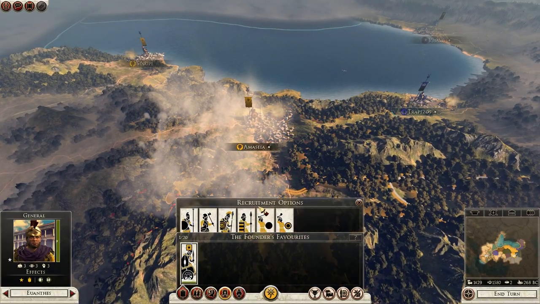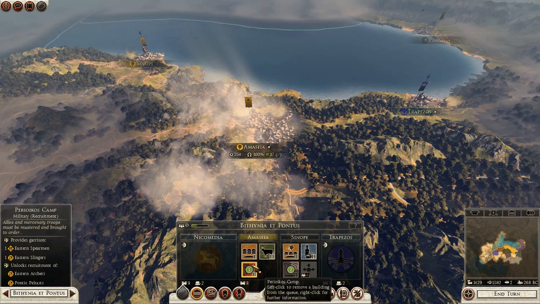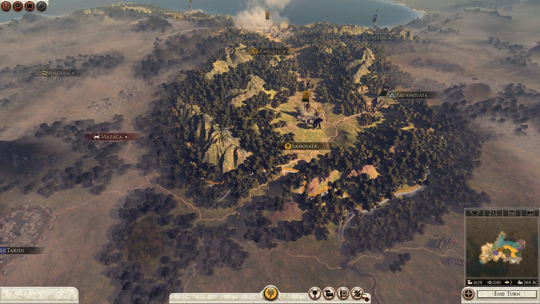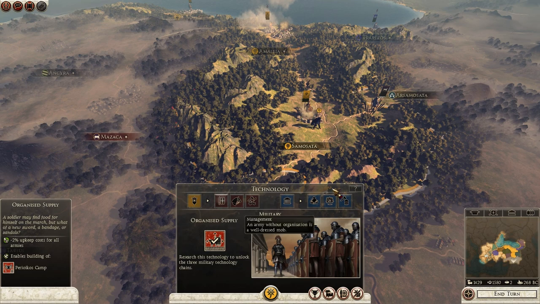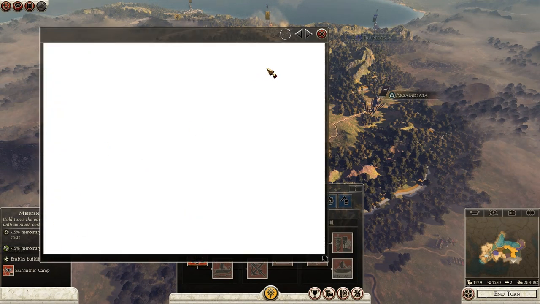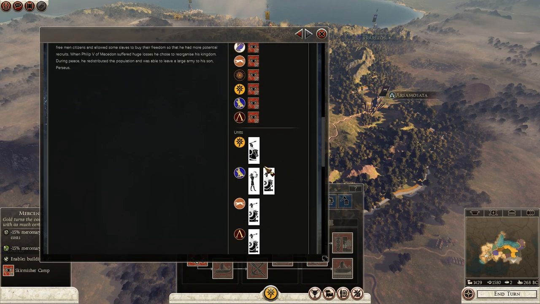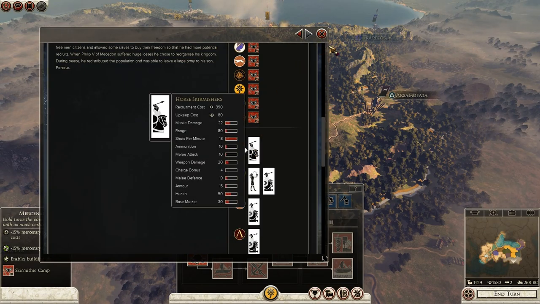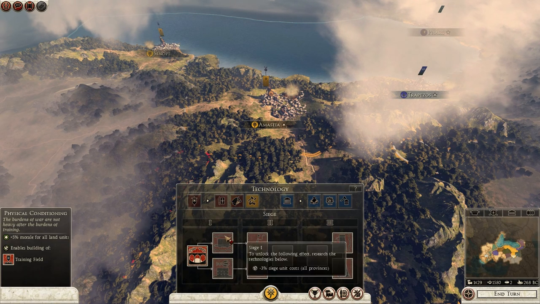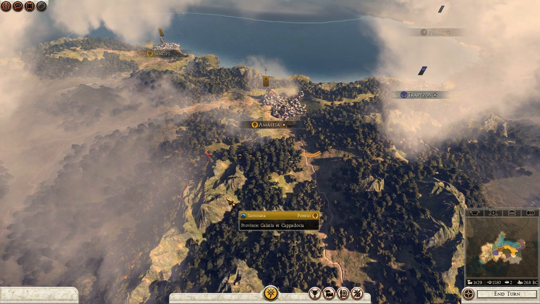You guys. We haven't finished building the Periokos camp yet, have we? No. No, we have not. Ignore that. That did not happen. That never happens. What you saw was a lie. Skirmisher camp. What does that get me? Anything new and interesting? It does get us horse skirmishers. Wouldn't be a bad shout. Training field. Workshop. We want the workshop. We do want the workshop.